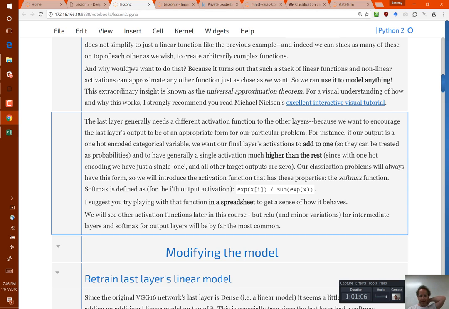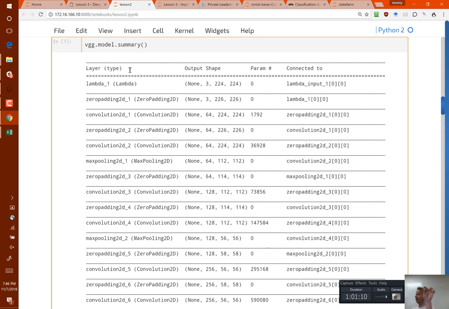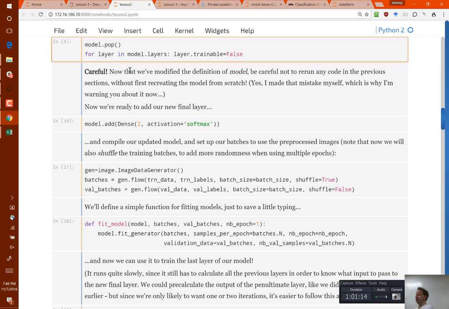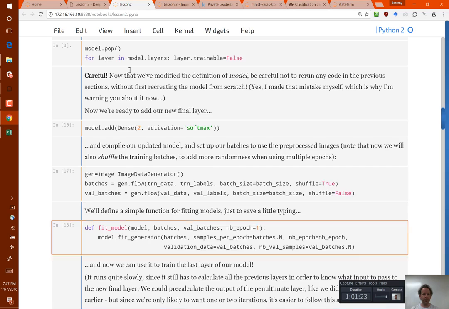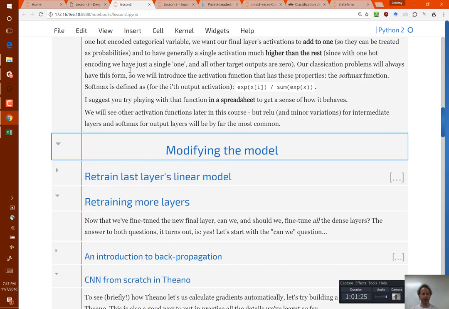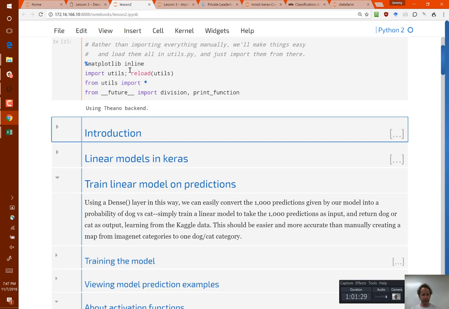We also learnt conceptually how you could take 1,000 predictions of all the 1,000 ImageNet categories and turn them into 2 predictions, which is just a cat or a dog, by building a simple linear model. Let's go back to it. This is from last week's lesson. Here it is.